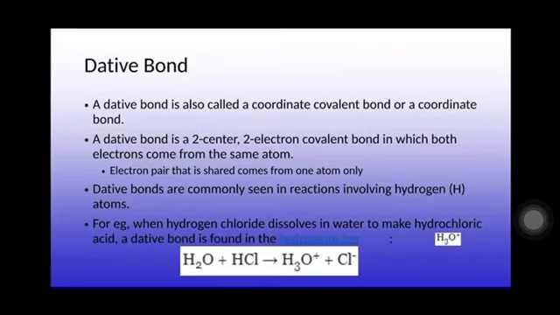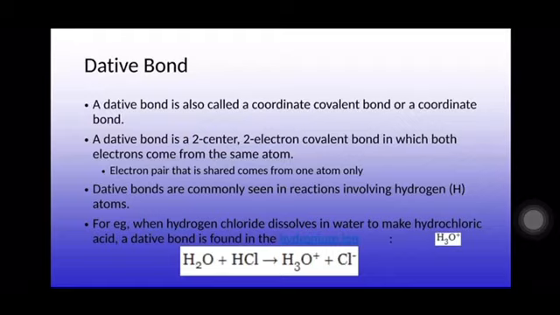Alright, previously you learn about covalent bond. Dalam covalent bond dua atoms akan share electrons together, right? Tetapi untuk dative bond ini, dia ada dua center, dua electron covalent bond. However, both electrons tu come from the same atom. Maksudnya di sini adalah elektron pair, elektron yang di-share itu hanya datang dari satu atom sahaja. Alright, datang dari satu atom je. Kalau yang covalent bond itu dua-dua share elektron, tapi yang ini one atom only. So this is the differences between covalent bond and dative bond.